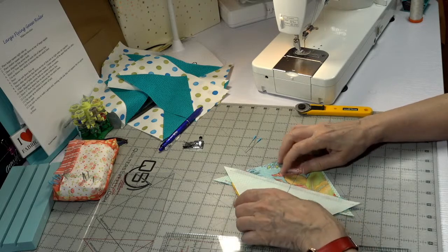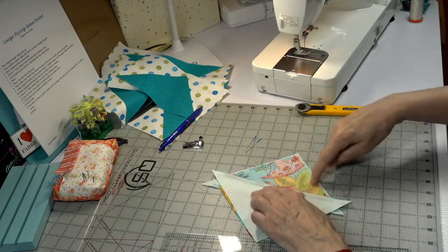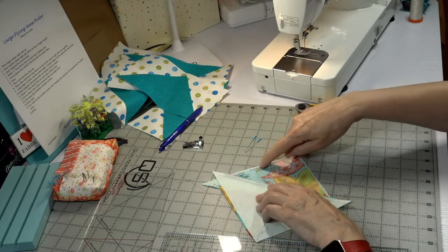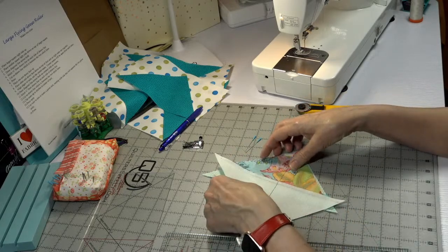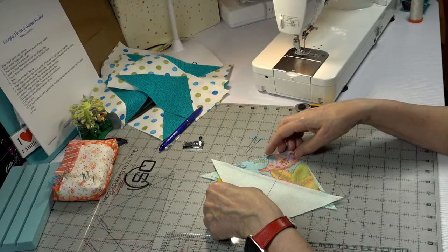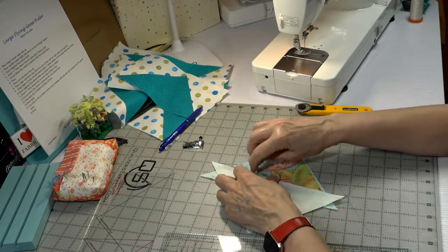And I'm trying to make sure that rather than have a whole lot over here that's over, I'm just going to make sure that it's kind of even around. In this line, my 2 points aren't lining up. See if I can get it as best I can here. It doesn't pay to be off, I can tell you that, in case you're wondering.